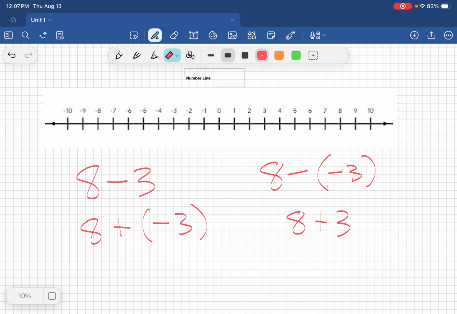Today we learned how to subtract integers. Remember these 3 steps. 1. Change subtraction to addition. 2. Change the number to its opposite. 3. Add the integers. Take your time. You don't have to memorize everything after watching this video once. Pause it, rewatch it, practice it. That's how you learn.